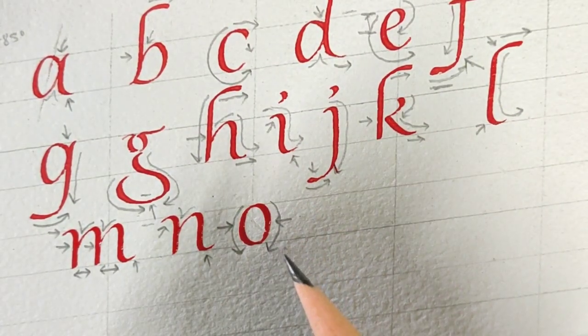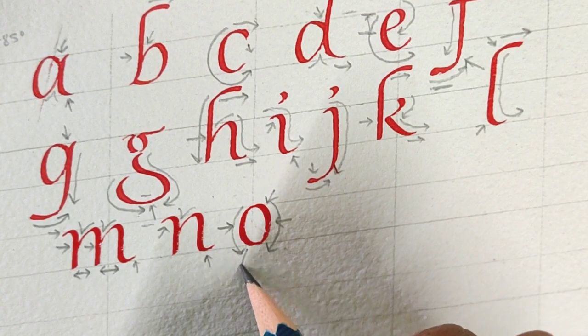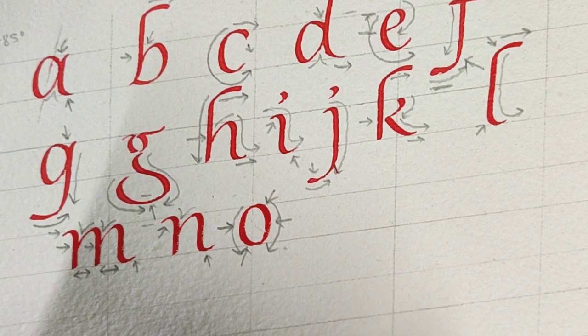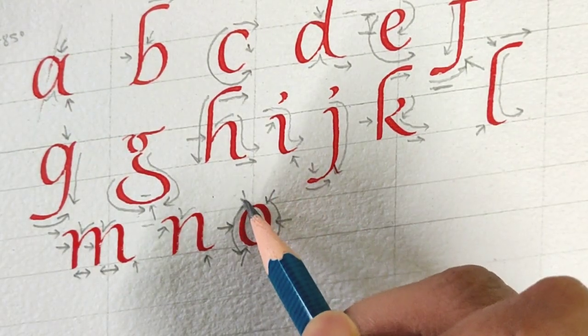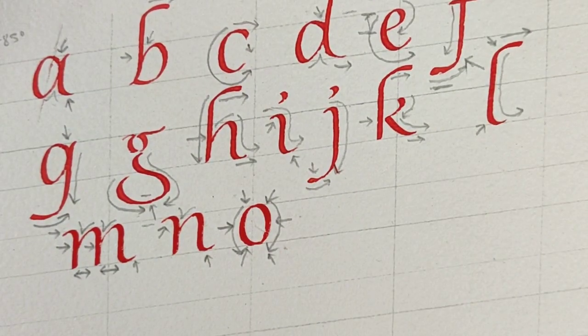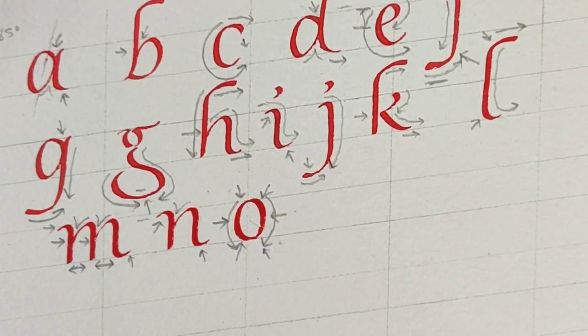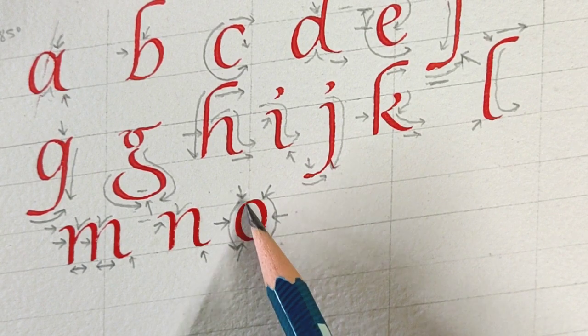And the parts to the right, above right and below left portions, you have to put maximum pressure at this point. So these two parts are of maximum width, and these two parts, the above left and the bottom right, are the thinnest portions. So you have to release your pressure at these two points.